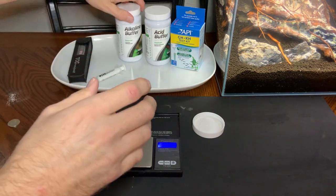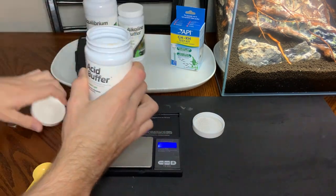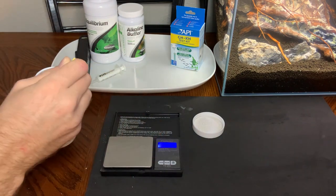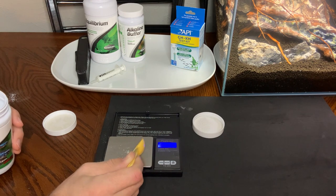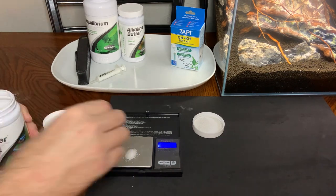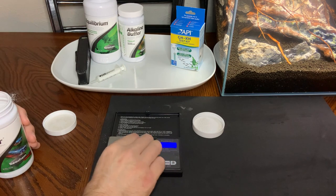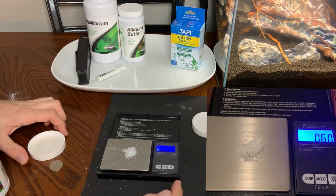Now the last one, our acid buffer. We only need about 0.6. So I'm going to take it. Oh, that's like way too much. Okay, there we go. So 0.6, slowly add it on there. Ooh. Okay, I got 0.7 right there, and it's easy to go over, so watch what you're doing. There we go. So that's 0.61.